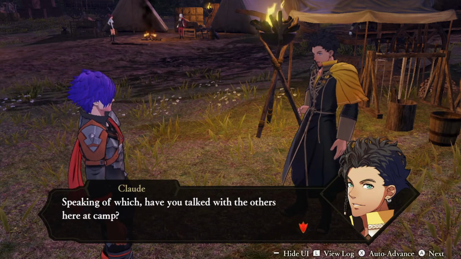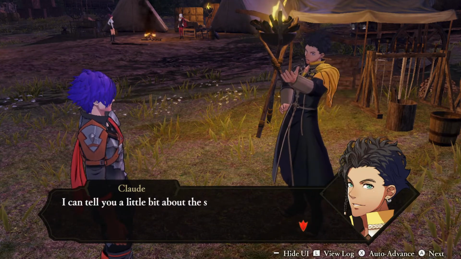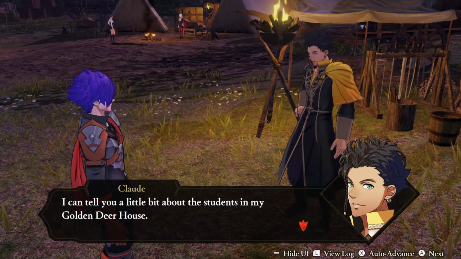Speaking of which, have you talked with the others here at camp? I can tell you a little bit about the students in my Golden Deer house.